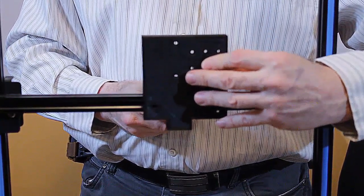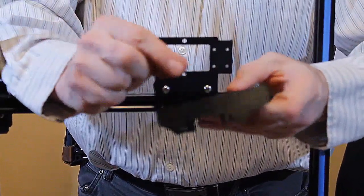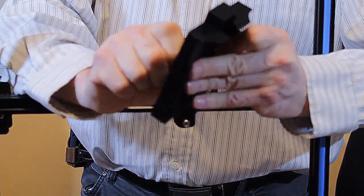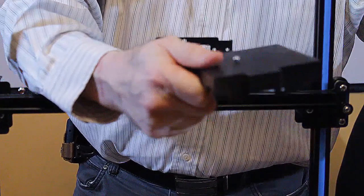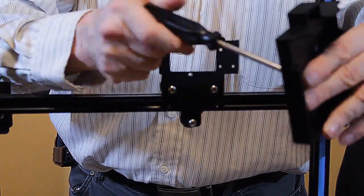So the first thing we're going to do is take a 4x10 bolt, 4 millimeters by 10 millimeters, M4 by 10 millimeters long. I'm going to screw it into that middle hole, the lower hole of the two vertical ones.